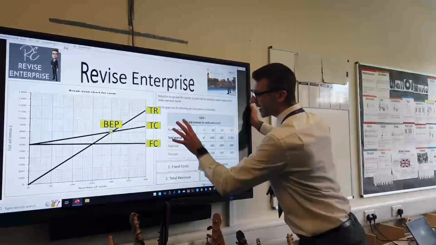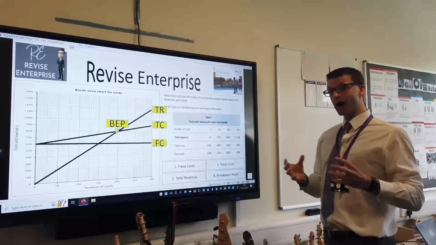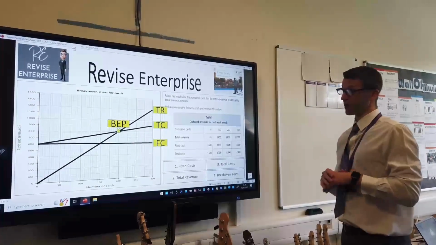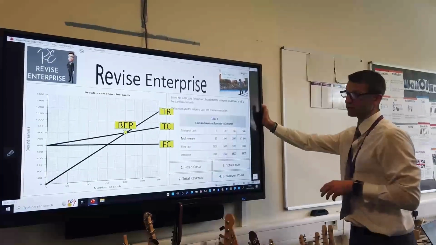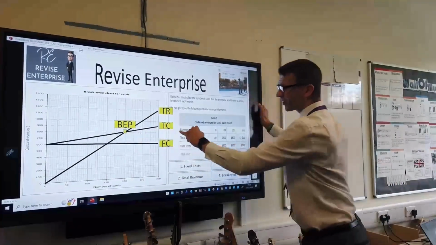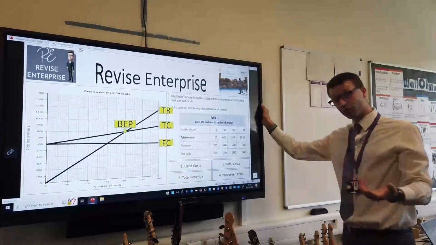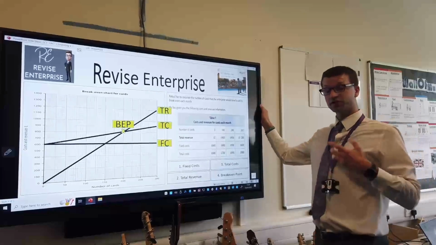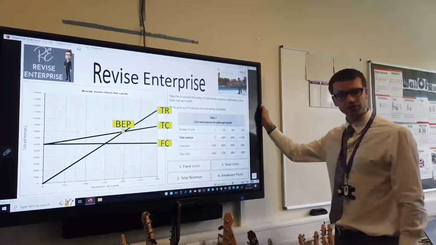So if you draw and label your break-even chart just like that, you'll be able to get 4 marks out of 4 on this particular question. Always start with your fixed costs because they're the easiest one to get your 1st mark in the bag. Always make sure you're labeling the break-even point. And make sure at the end of each line you are referring to either total costs, total revenue, fixed costs, etc. Really important to get your full mark on each individual question.